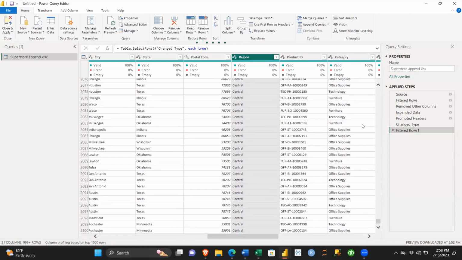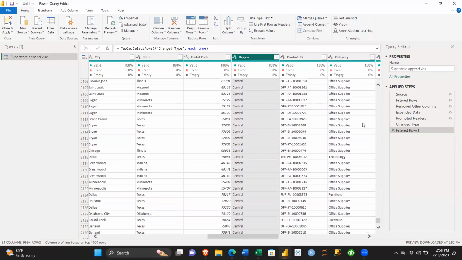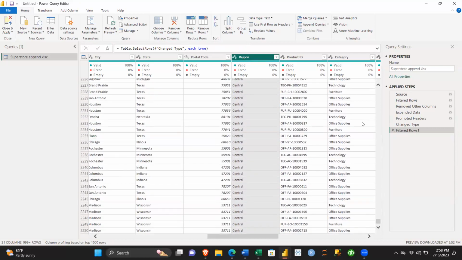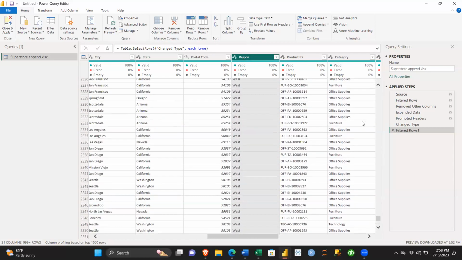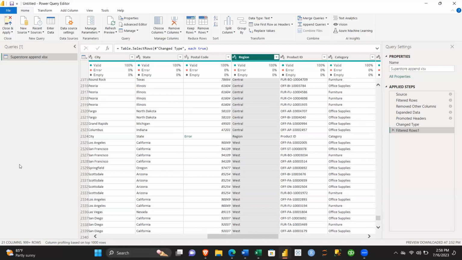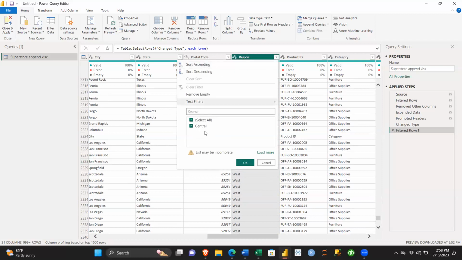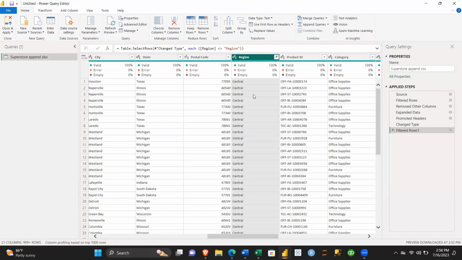Just to show you how this thing works, because this is what will normally save you time, if not, you would decide to do them one by one. Now, can you see what has happened there? You see where that error is? So that's why I had to remove that region there, so that it just consolidates straight. I'll remove that region there and say okay, so that it will now blend. You see everything has been appended now, isn't it? So I'll just close and apply.